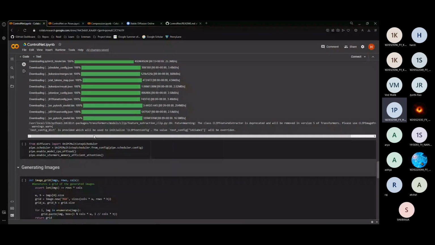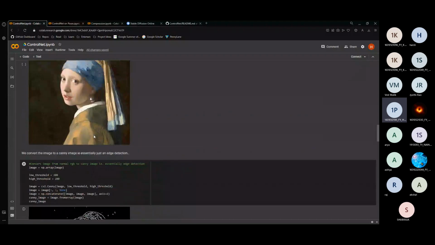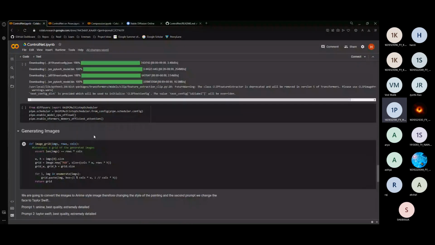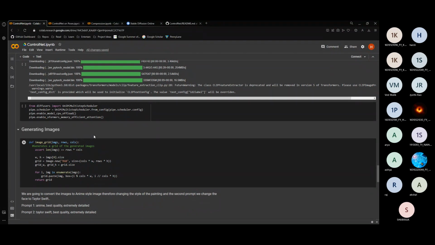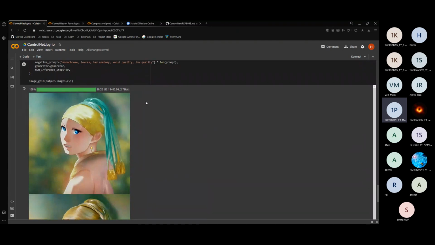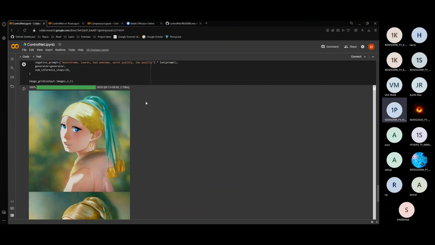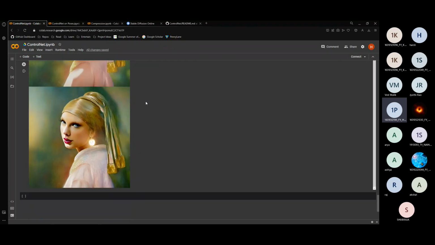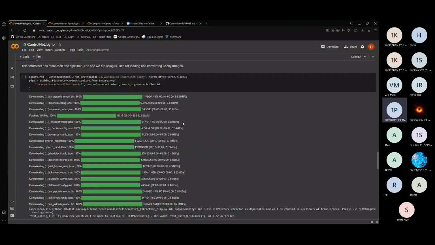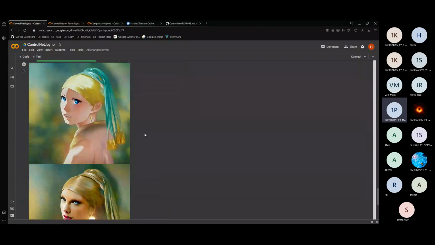And let's say we want to make something interesting, right? So this image looks quite like medieval times, and we want to make it into something more modern. So what I came up with as the best prompt for this purpose was to convert it into an anime image. So with the results, we can see the image is converted into a completely different art style compared to that of the first image. And in the second image we have replaced the face from the image with a Taylor Swift. So you can see the face is actually replaced by that of a Taylor Swift. So for comparison, you can see the original image, which looks quite old and medieval, but it can be replaced with something of a modern art style.